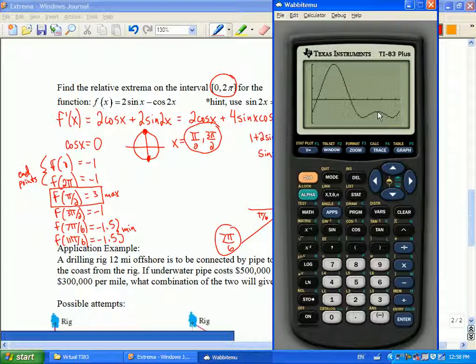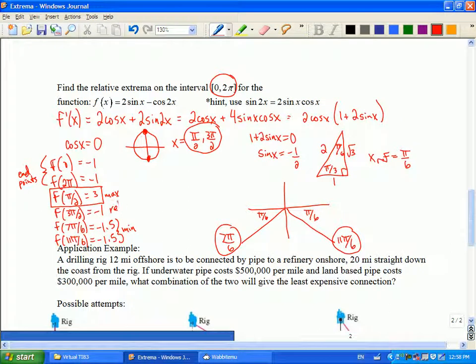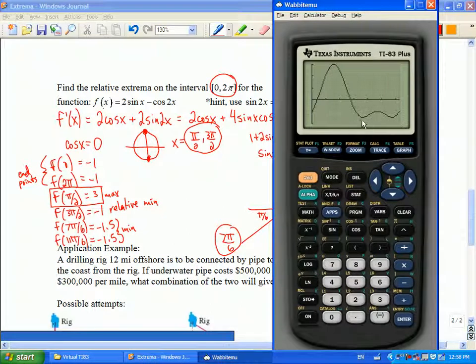Yeah, basically you're looking for a little hill or a little valley. As long as you can make one hill or valley where it's the biggest or smallest, that's going to be extrema. So in this case, yes, that one is a relative minimum as well. As are the other ones. There's the bump at 7 pi over 6, and there's a bump at 11 pi over 6. Those are the minimums. And there's the bump at pi over 2, which is the maximum.